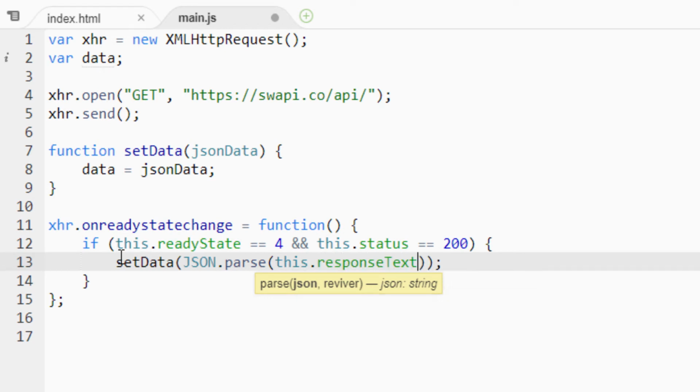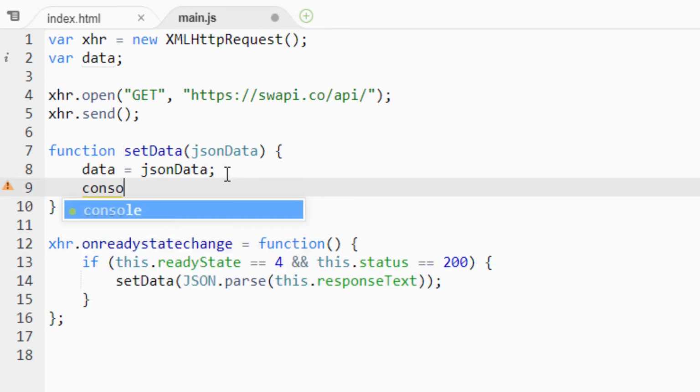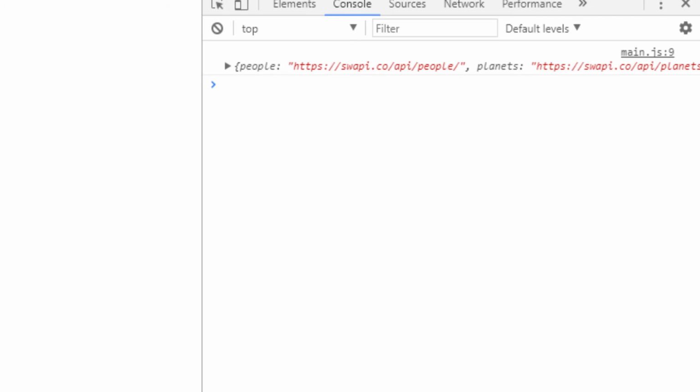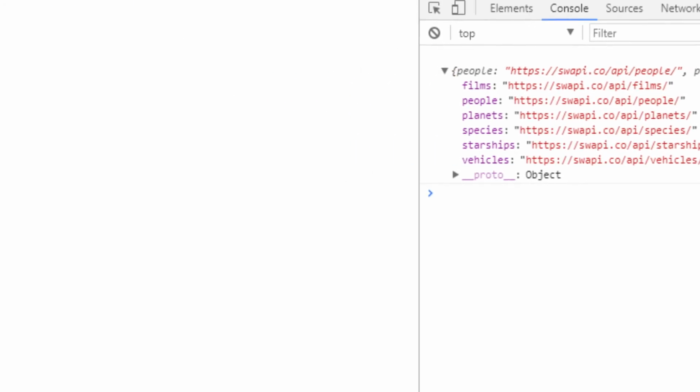So this will be sending through a JSON parsed object into our setData function. Now if I console log my data, let's do that. Put a semicolon, save the file and refresh the page. And now we can see that we get our JSON object, which we can expand just as we did before.